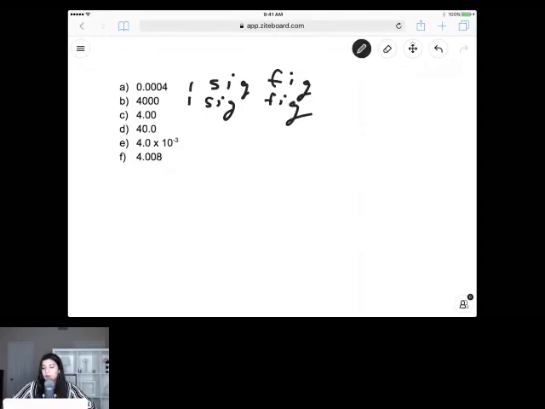So I'm going to go back to B real quick. I saw an answer. So going back to B real quick, none of these zeros count because it's a large number without a decimal. So only that 4 counts as 1 sig fig. So that's why we're not going to count all of those zeros as significant. And then for part C, every single one of these digits is significant because any zeros after the decimal are significant. So in our case, we're actually going to have 3 sig figs.